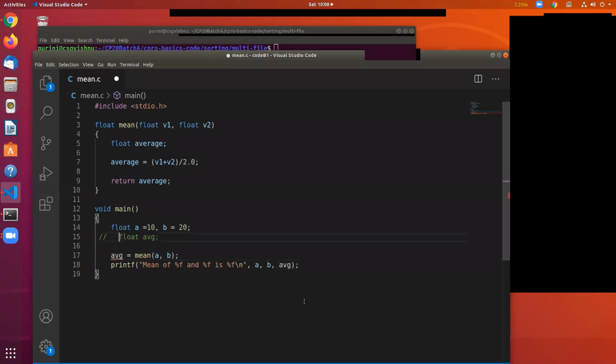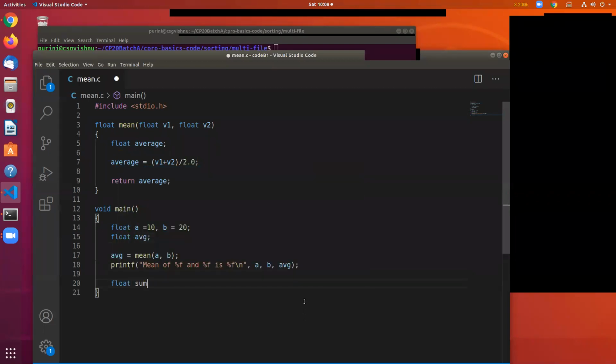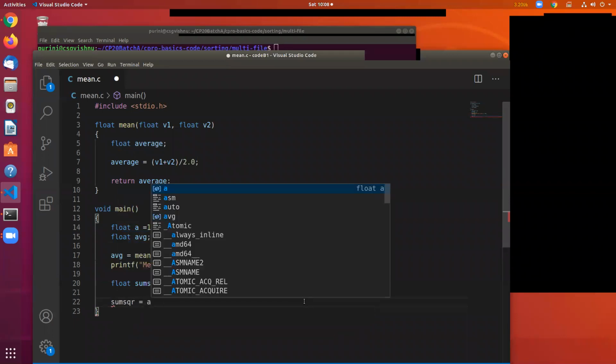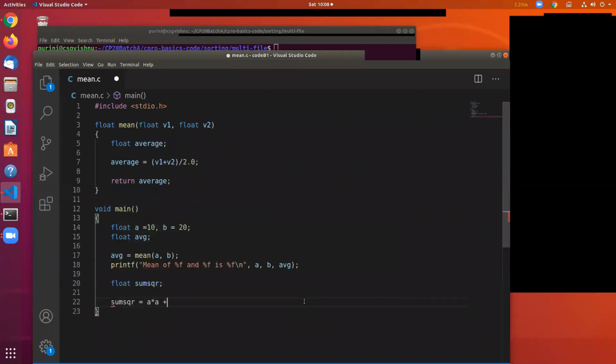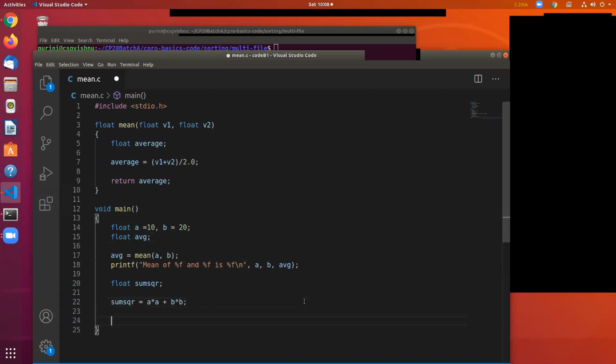So scope is a very, very important idea. The second idea is, let's say you have something like a float sum square. You want to compute a square plus b square. So sum square is equal to a star a plus b star b.